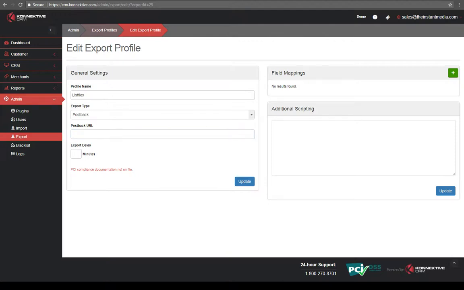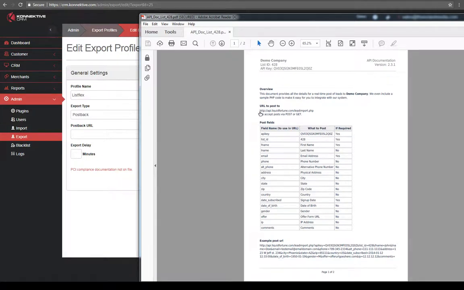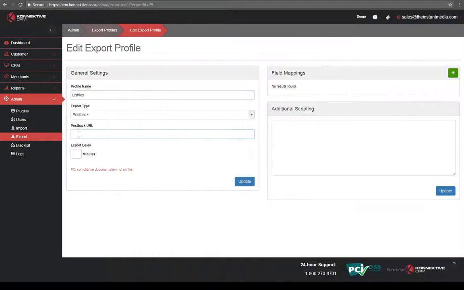The first thing you have to do here is copy and paste this URL from your API documentation. Copy, paste, there it is. And you want to export this every 10 minutes, thus creating kind of a real-time API post.